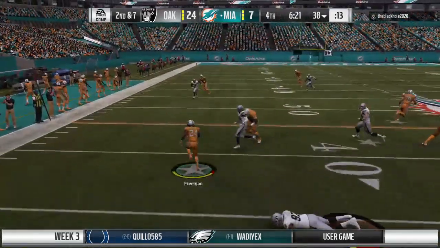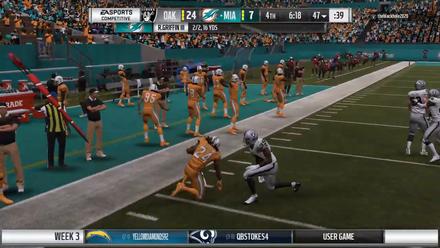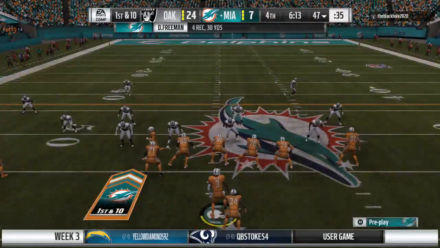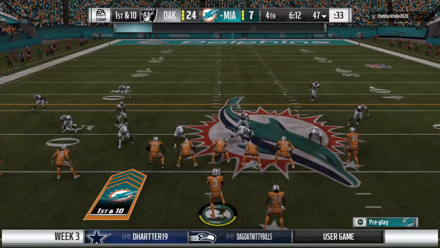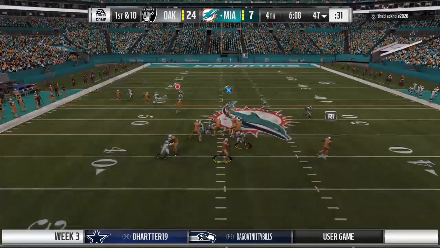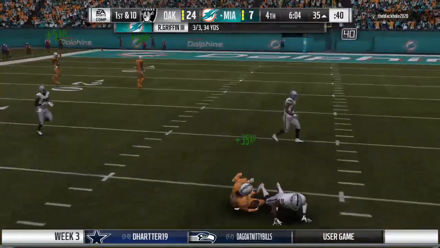They'll set up the screen for Freeman. And he'll go down right around the 47 this time. It's a 9-yard gain, and it keeps the drive moving. For a second there, I thought that might break big. Screen pass. Looked like it was coming together. Looked like there was an opening. Still, ended up with a solid gain.